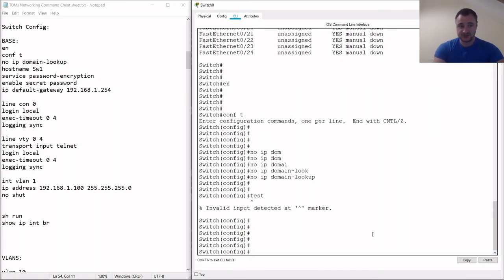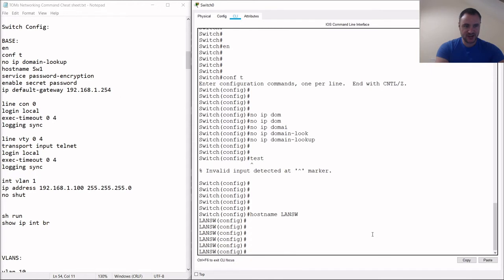So if the infrastructure doesn't need to look up a domain service, disable it. And especially since we're doing it this early on, if I was to spell anything wrong after this point, especially hostname, then it doesn't hang me out to dry, which is good. So hostname, as we can see, I'm nearly typing things wrong already. So hostname, this is the LAN switch.